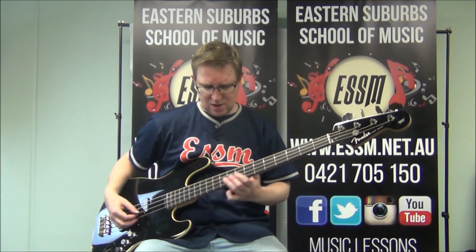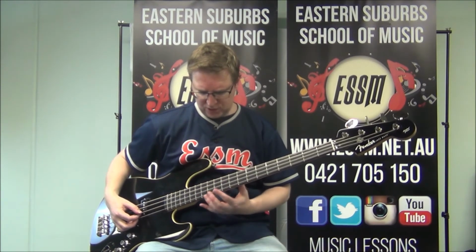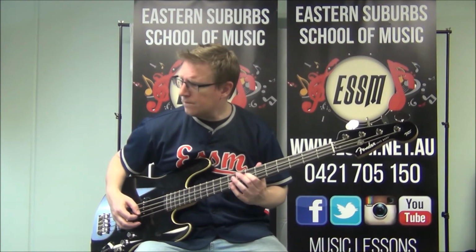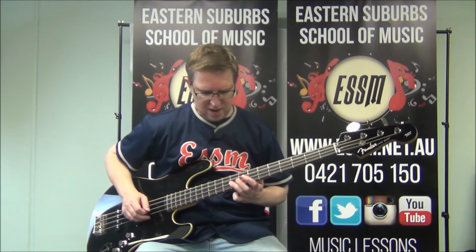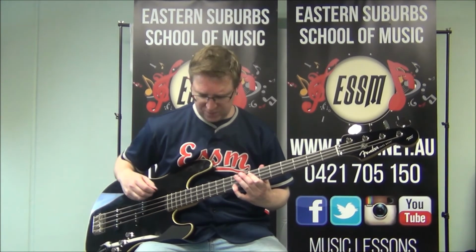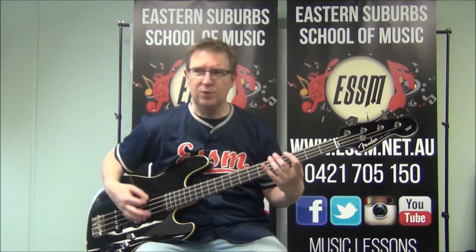12, 11, 7, and 9 and 7. 12, 11, 9 and 7. In these higher areas of the fretboard, use those dots to help you out. And then this really cool thing he does with the octaves on the E. So 12, 11, 9, 7, 7. Octave at 9 on your first string, open string to kick you back to.